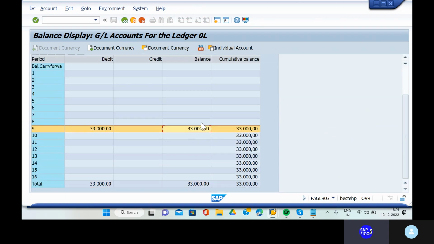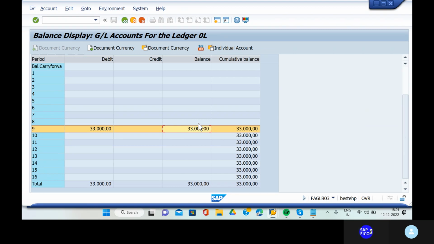But when you are executing all these things and all, you are getting only 2 more invoices. Okay, what about the 3 more invoices? Where have all these invoices gone? That is the most important thing, right? Without line item displays and all, we have posted three more invoices. And with line item display, we have posted 2 more invoices. But when it comes to the system balances and all, it is showing 33,000. When you execute all these things in the ledgers and all, it is not showing 3 more invoices.